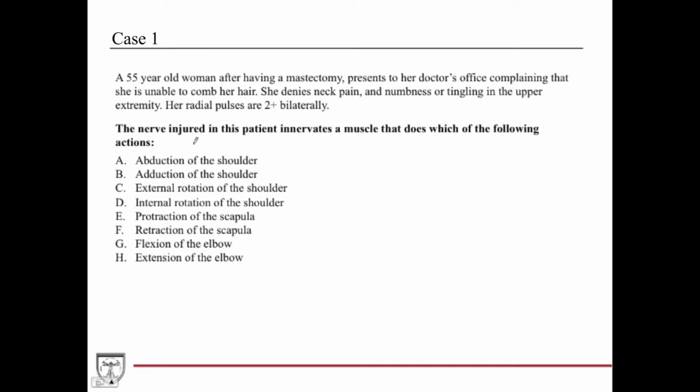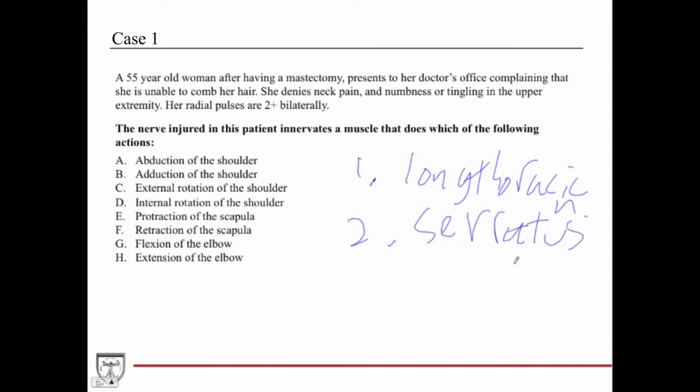What this question is essentially asking you is, what is the action of the serratus anterior? So we've done the 3 steps. We know the nerve is the long thoracic nerve. We know that the long thoracic nerve innervates serratus anterior. So really the last question is what does serratus anterior do? Does it abduct the shoulder? Sure, it helps with abduction, but that is more so, like we talked about, supraspinatus and the deltoid. Adduction of the shoulder is moving the opposite way. That's not going to help you with overhead motion or abduction.